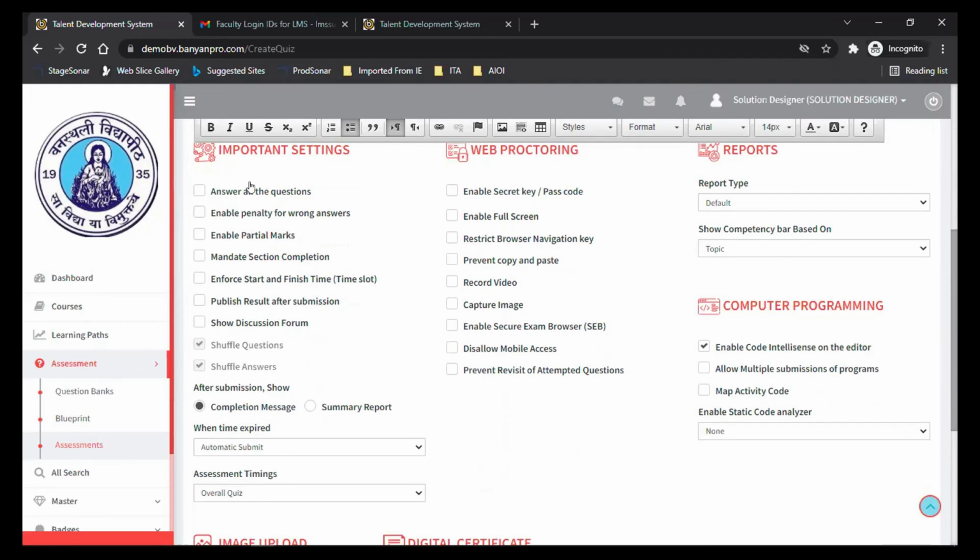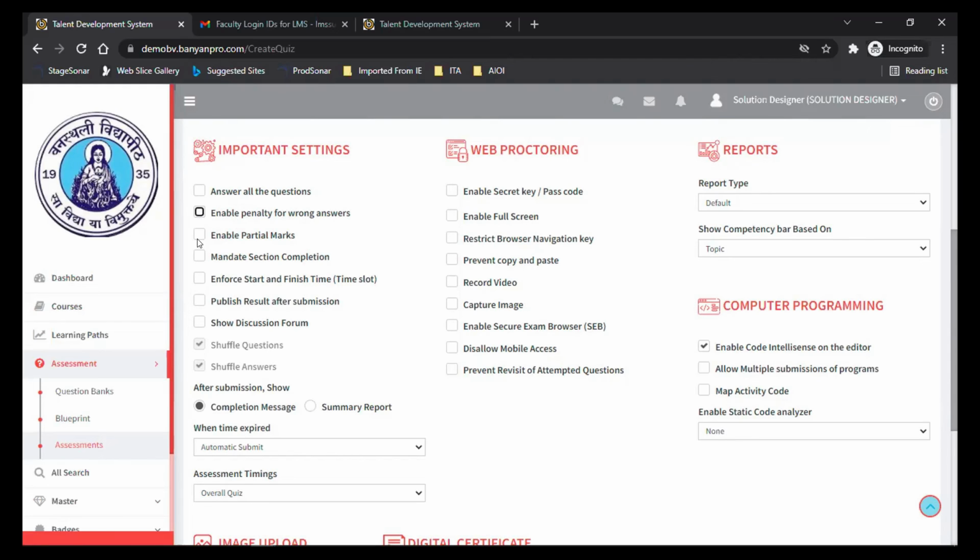This is where we are defining the assessment or exam based on the need. You can enforce students to answer all the questions. Only when they answer will the system allow them to submit. If time elapses, it will automatically submit. In between, they will not be able to submit the assessment. This is the keyword. Then penalty for wrong answers. While adding the question you have defined the penalty, but only when you enable it here will it get applied. Otherwise, it will not get applied.